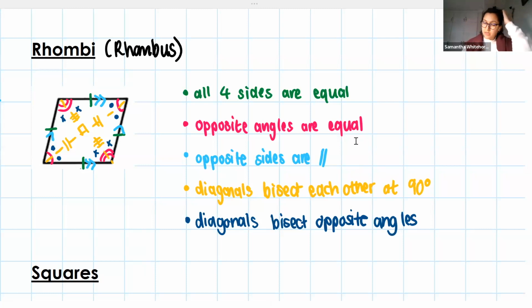Okay, so the last quad that we're going to look at, yes, indeed, is a square. And a square is sort of like the most specific type of quad that we look at. You're going to see now as we start to talk about the characteristics of a square, it starts to pull characteristics of your parallelogram, your rectangle, your rhombus, and it starts to make the specialized shape, which is our square. All right, so screenshots, start thinking about your square characteristics.